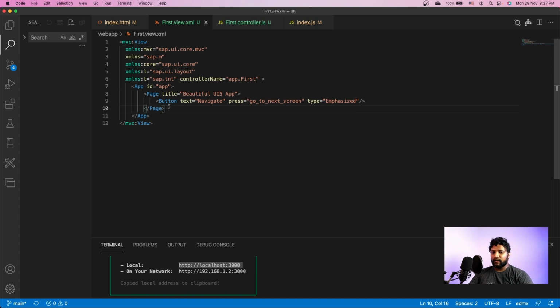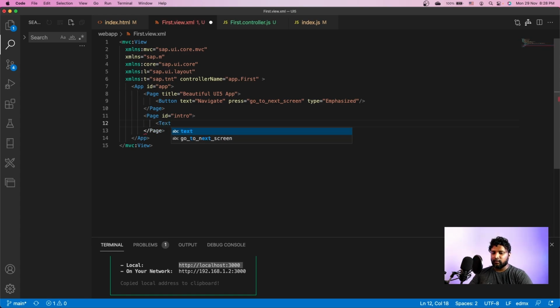Now let's create another page. Page ID. Let me call it as intro. Let me close this page. Here, let me add a simple text for now. Say that we are in second screen.